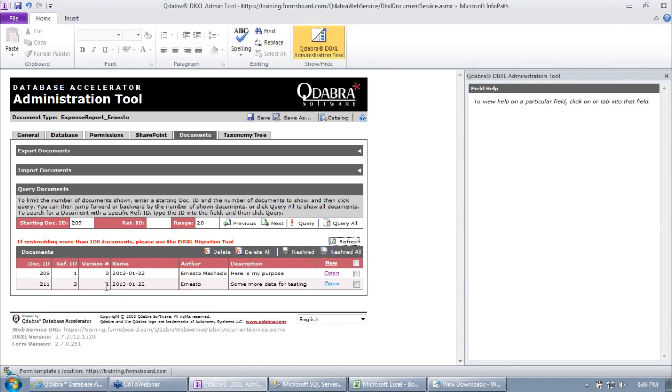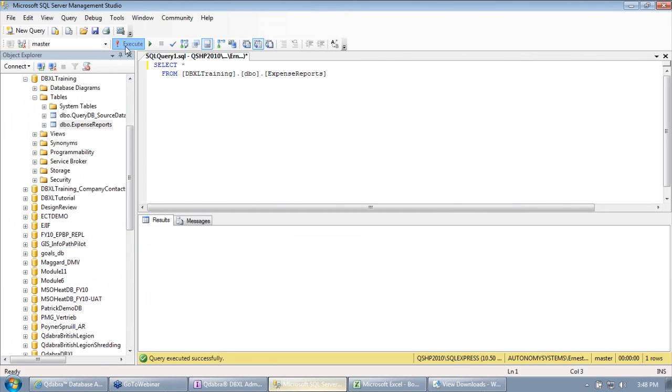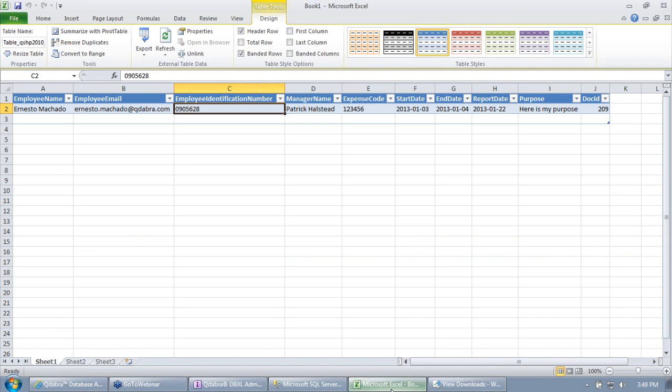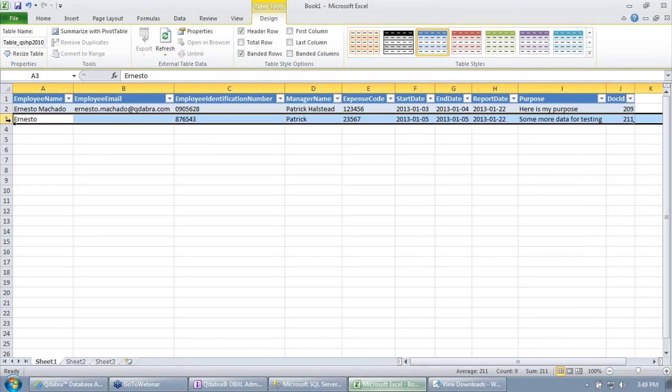It's going to show up as version 1. That data is going to be pushed out to SQL. And if our user who has Excel set up with this data connection refreshes the data connection, that new item gets pulled in here.